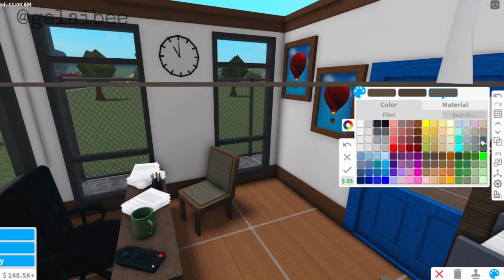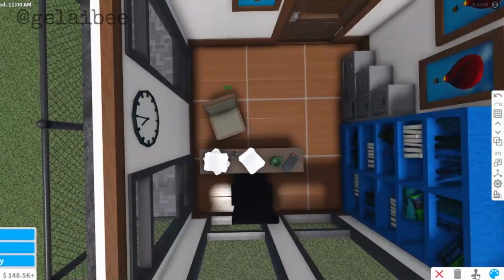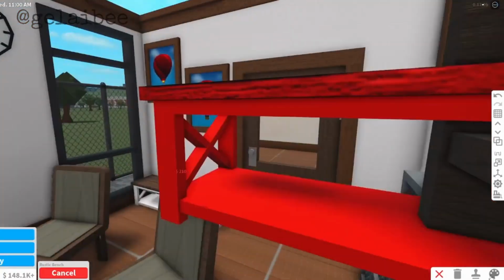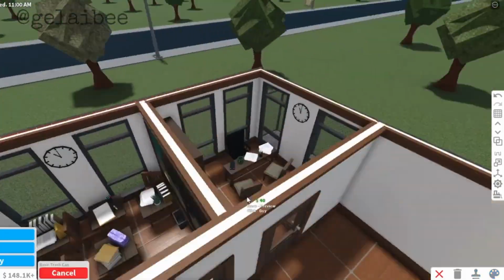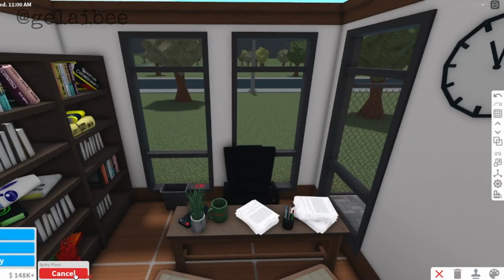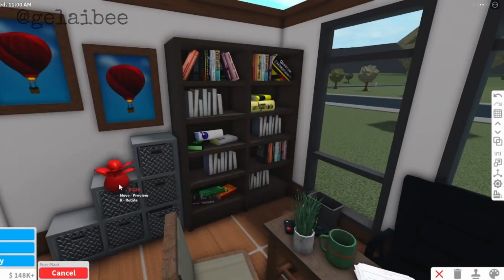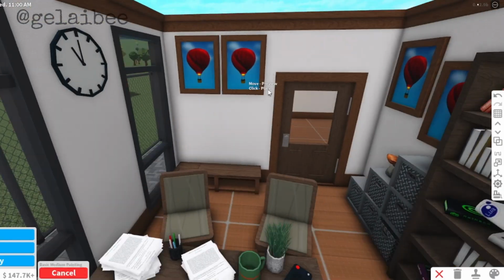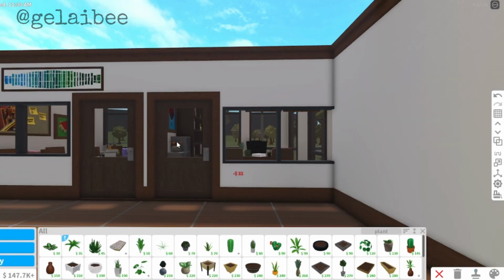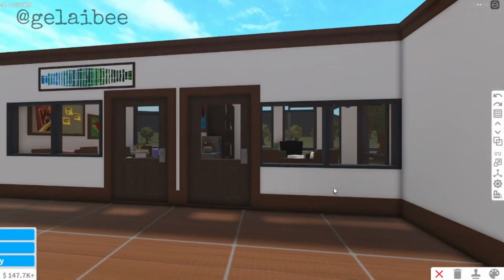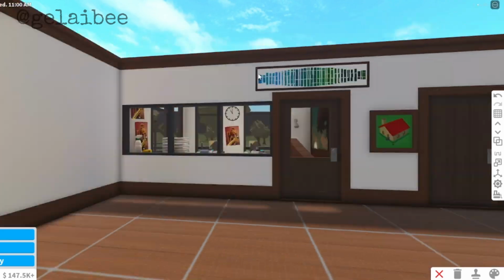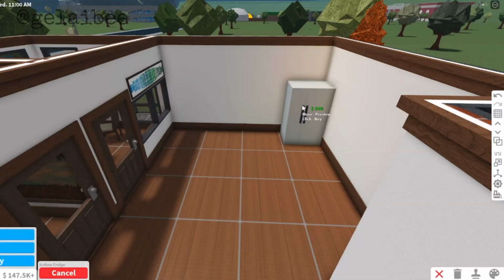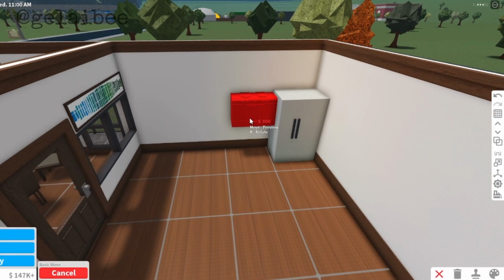And I'm adding frames on the wall for the school awards and certificates. I also added 2 chairs in front and a wooden bench seating at the backside. Just adding a few plants in this room, and we will also add a square window, but because of the frames that I added earlier, we cannot place the windows. So I moved the framed paintings a bit higher so that we can place the windows on the side. And as I mentioned earlier, I changed the room signs to a long framed painting.